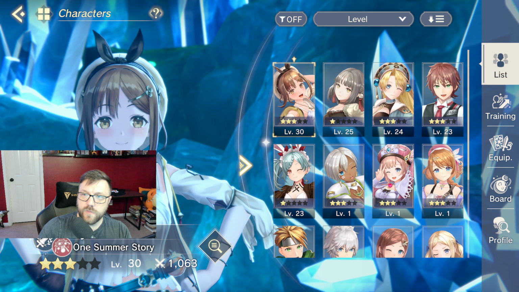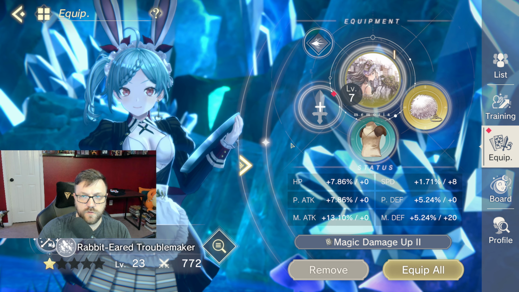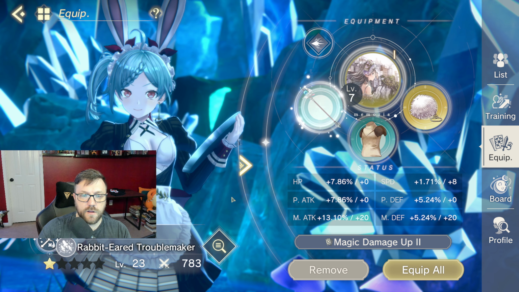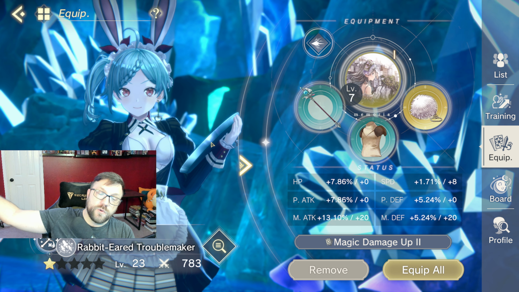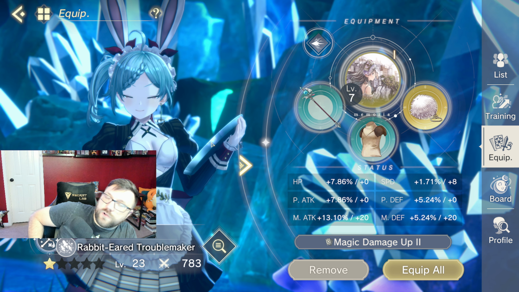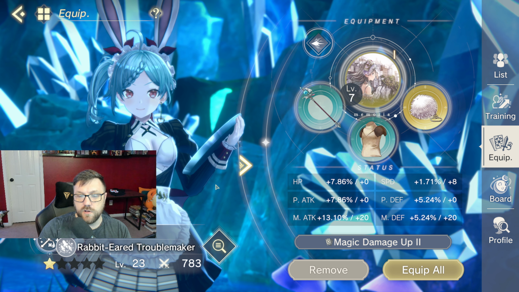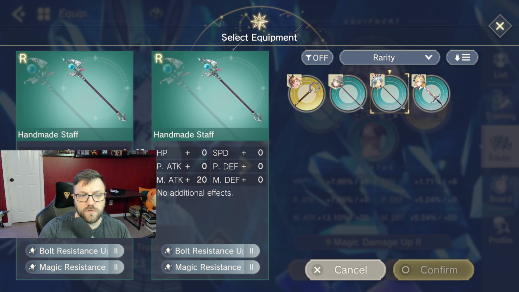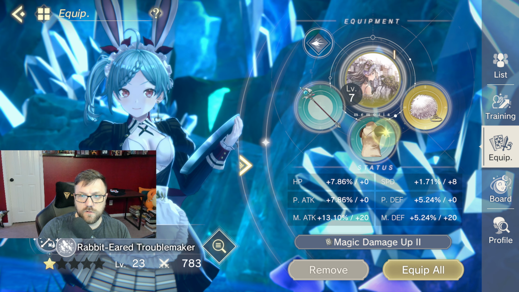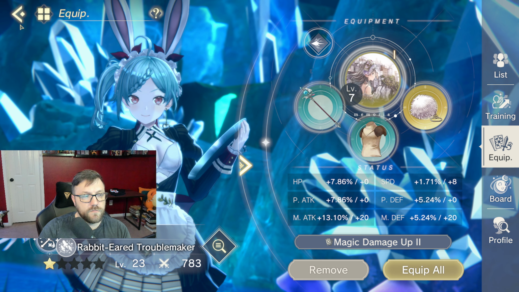So let's just take a look. We are probably going to put that on her because she doesn't have one yet. So we're sitting at 772. And with equipping this right now, it brings us to 783. What's that, like a 49 bonus? Not a huge bonus, but in retrospect, she was only at 700 something. So 49 right now is a decent kind of chunk. But we get passive bonuses with the resistance as well. And these are only R. Obviously, we're going to get SR and then SSR as well, which will give us some bigger stats.